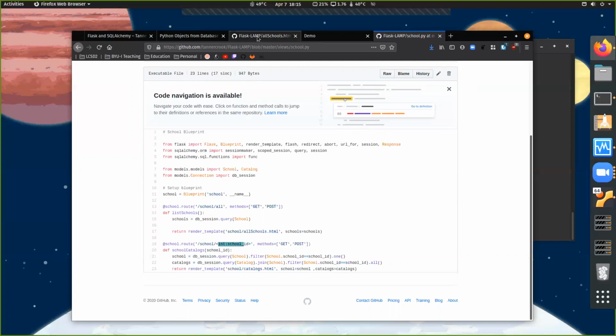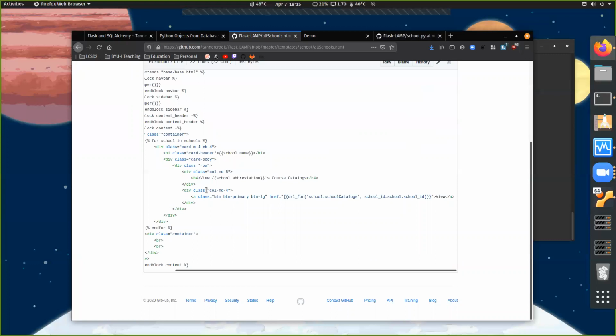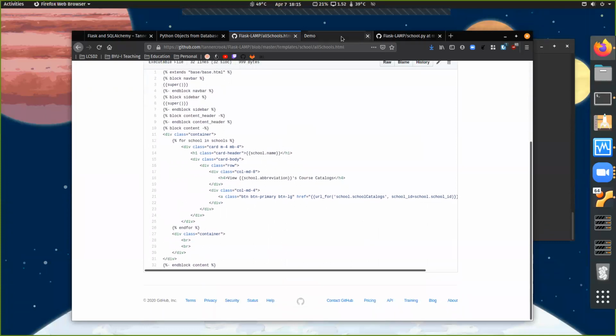But we want to do that dynamically. Because we already have the school in there and each one of these buttons will be different, we can just pass it and say, look, the school ID is equal to the school that we're printing. So in this case, SHS, their school ID. So we can build those buttons dynamically, and then away it goes. So it's nice and easy for that kind of stuff.